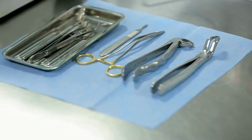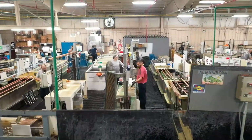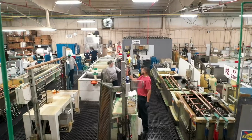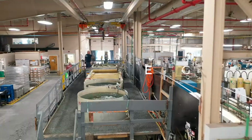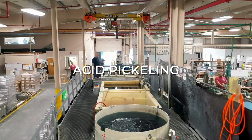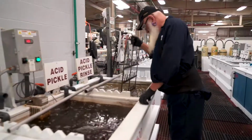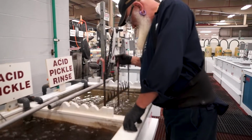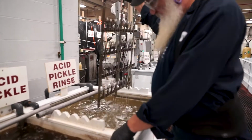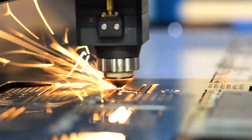the medical industry. Many manufacturers and commercial metal finishing facilities clean surface oxidation by immersing parts in a chemical bath referred to as acid pickling. While acid pickling can be effective, there are practical limitations to this cleaning process. Acid pickling is effective at removing discoloration, but was never intended to remove burrs left from laser cutting.